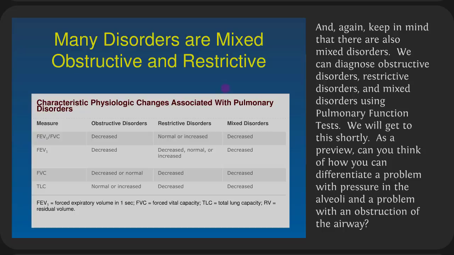We can diagnose obstructive disorders, restrictive disorders, and mixed disorders using something called pulmonary function tests. We'll get to that shortly. As a preview, can you think of how you might differentiate a problem with pressure in the alveolus versus a problem with an obstruction of an airway? Just try and think about that for a second.